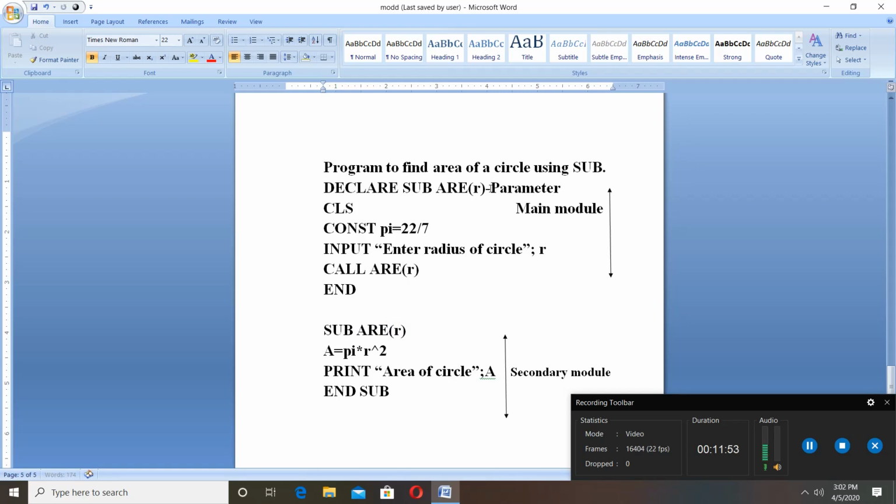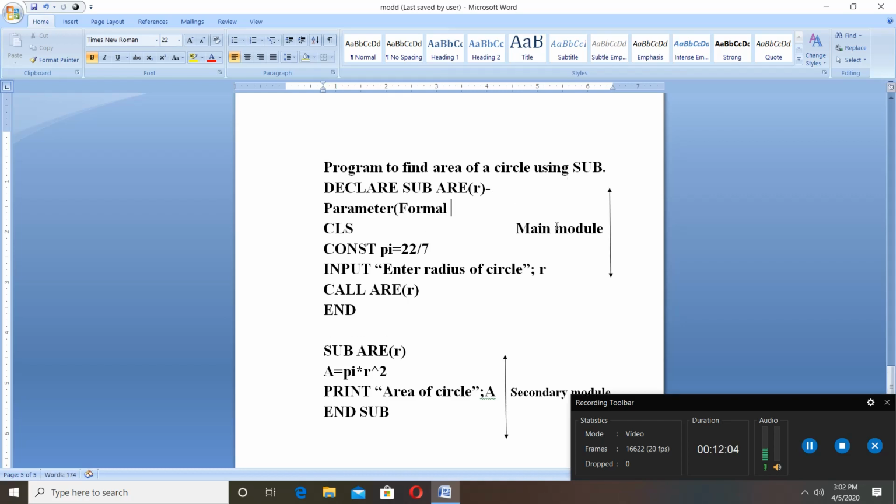This R is a parameter, and this can also be called a formal parameter. Either you call it parameter or formal parameter, it doesn't matter, it is the same.